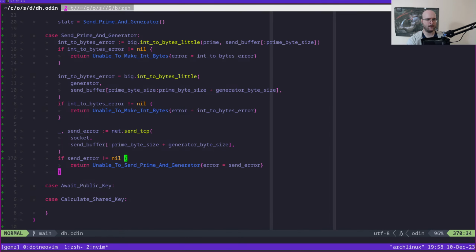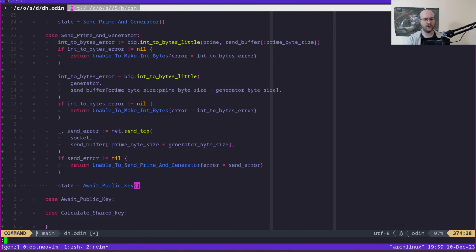And here we have this state for the clients, and we want here to calculate our own public key and send that probably. I think that should be fine.